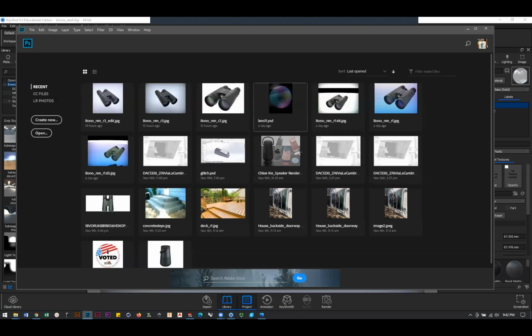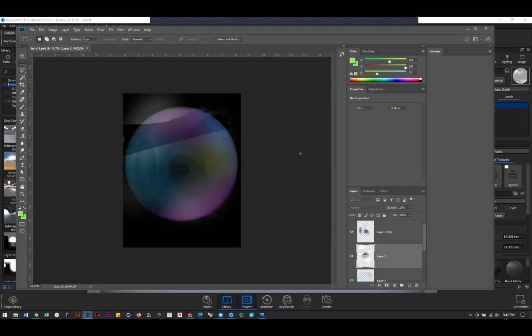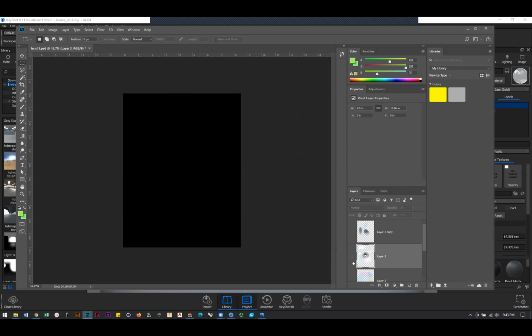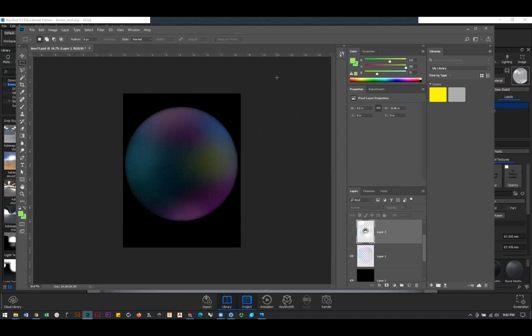So here's my Photoshop. This is actually from a demo I did last class, but it's not anything too crazy. It's a bunch of different layers of pinks and purples and airbrush stuff with a circular marquee on it.